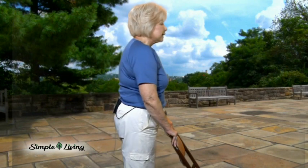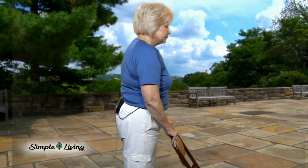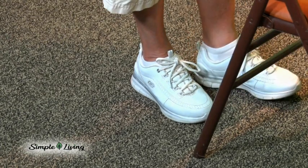And now that other leg. Straight out. Straight out to the side. Wonderful. Two more. Oh, you're doing great.